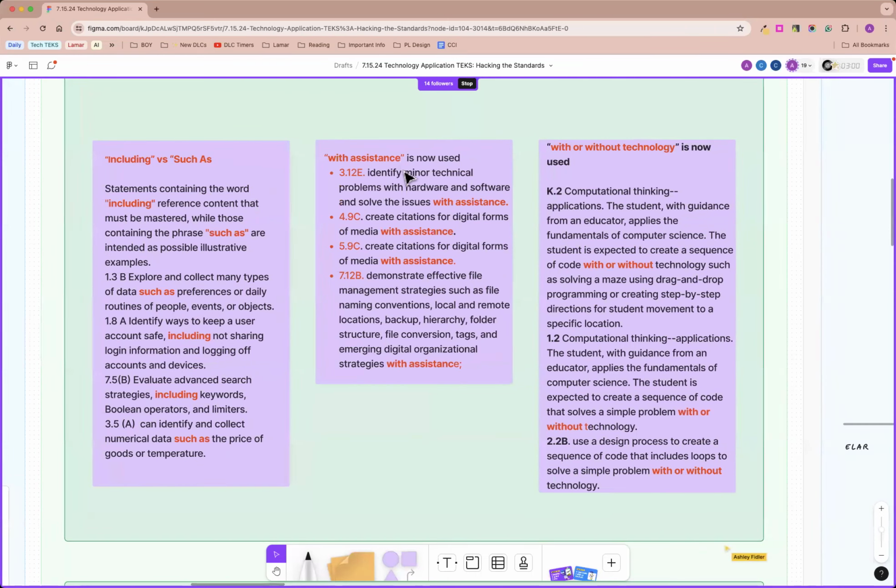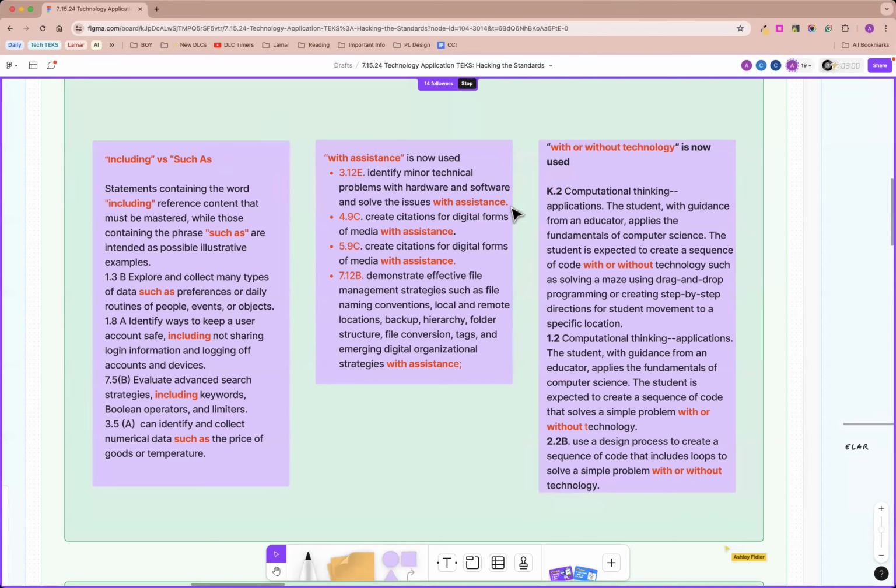Another big vocabulary change with these new standards is with assistance. So before, this verbiage wasn't really used. It was just that kids are expected to X, Y, and Z. Now you'll notice that it's kind of provided this scaffold. And as you really look at that vertical alignment, you'll see standards that say with assistance. And then maybe the fourth grade version of the fourth grade standard that aligns with this and that vertical alignment, maybe it doesn't mention with assistance.